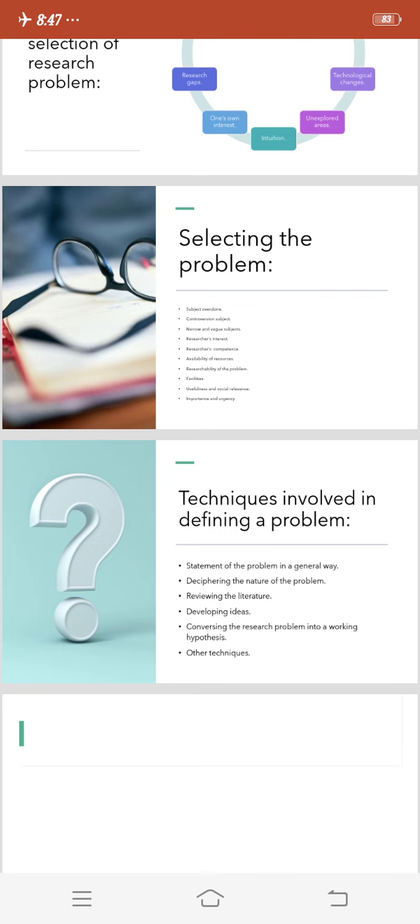Next one is reviewing the literature. Here reviewing the available literature will help the researcher to identify the research gap. We have to see what research has already been done and what remains to be done. Books, articles, survey reports, journals, encyclopedias, e-books, e-journals, microfilms, CD-ROM, and the internet are the vast sources for reviewing the topic and overcoming the research problem.